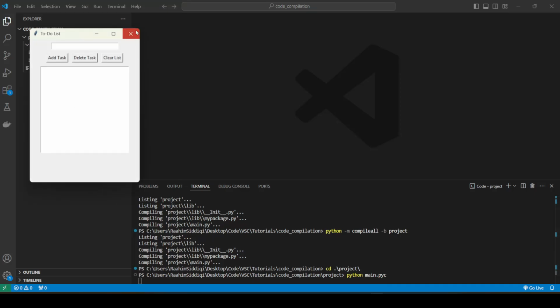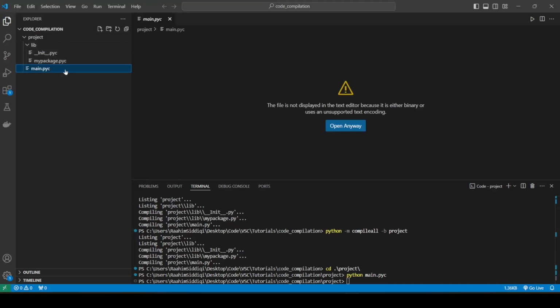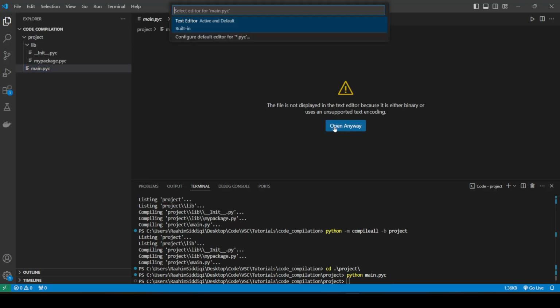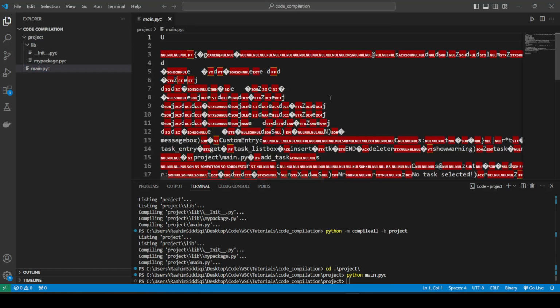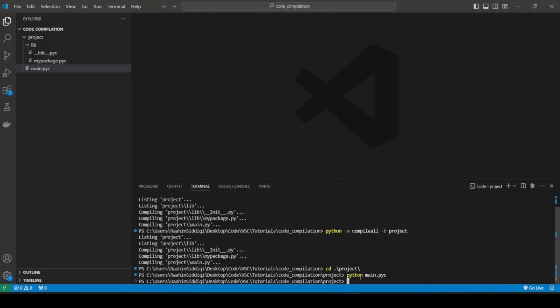See, you can also just zip this folder right up now and give it to anyone, and you can't actually read any of this. If you try to open this in a text editor, this is what you're going to see. That's what it's going to look like. So your code is safe for the most part, because obviously there are ways to decompile stuff if you try really hard, but for the most part this will deter most people from messing around with your code.